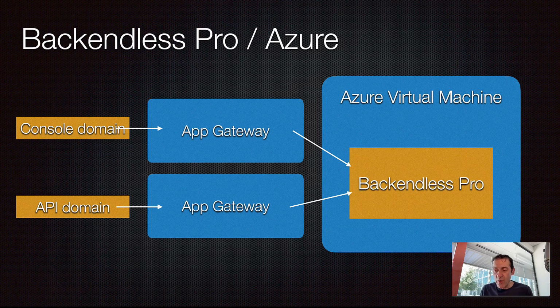If you are familiar with installing Backendless Pro in other environments such as Amazon or DigitalOcean, the concept of app gateways in those environments is called load balancers. And there is a load balancer in Azure, but that will not work simply because you will not be able to allocate an SSL certificate that will be mapped to a domain and then proxy the SSL requests, HTTPS, through load balancers in Azure. But app gateways handle that scenario quite nicely. So now let's switch to the Azure environment and let's get going.